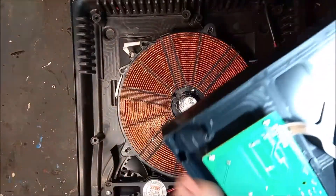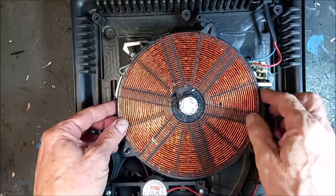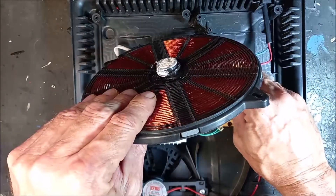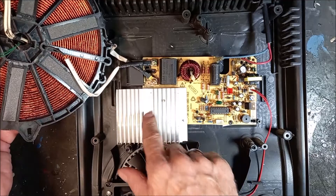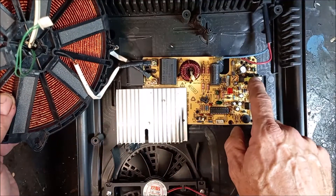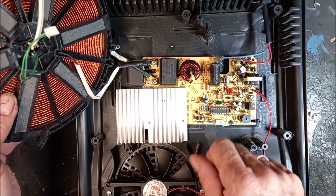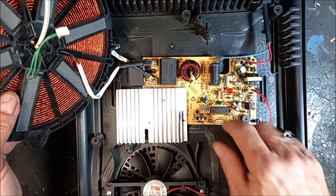But I found the fault. Here's the PCB — the display PCB underneath here. Here's the coils. You can see here's the copper coils that are switched by — let's just unplug here — here's the IGBT or FET that switches the output to these coils. And here's your power supply: a small power supply that drives the electronics, which in turn switches and controls this output. It's just a capacitor to smooth it a little bit, and a coil.